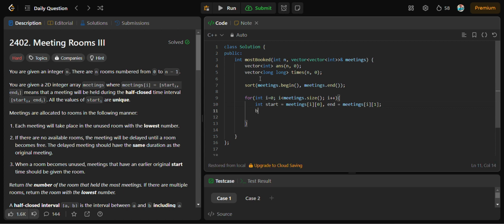Here we will declare a flag, bool flag equals false, and another variable min end equals -1.